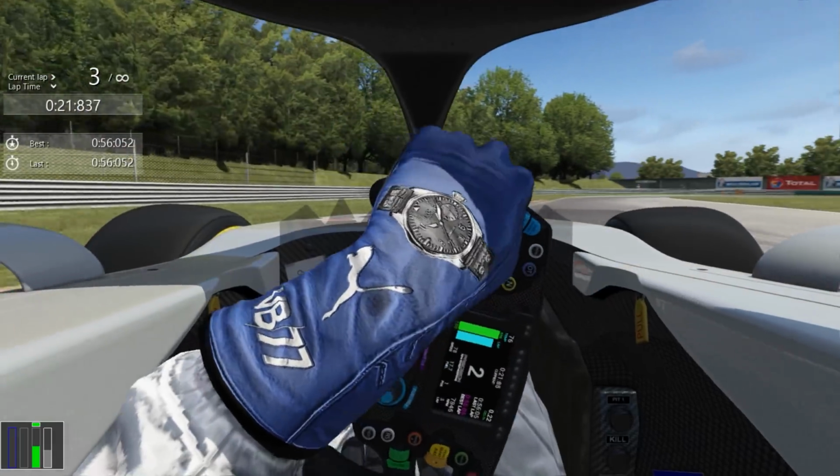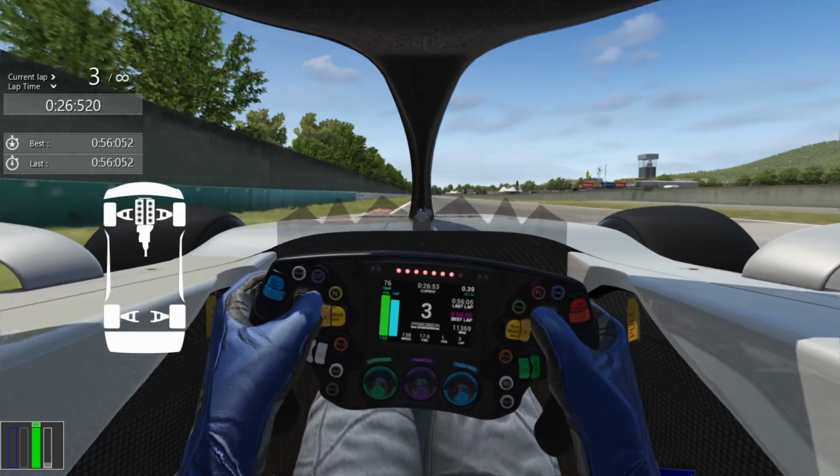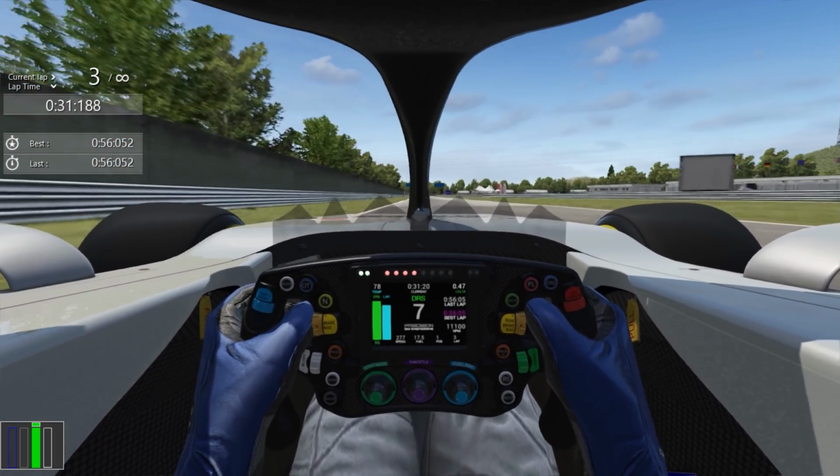Second gear through this corner seems to be the only way. Light him up. Third gear, second gear once again. Maybe third gear there as well on the next lap, we'll see. DRS, we're up by nearly half a second so far.